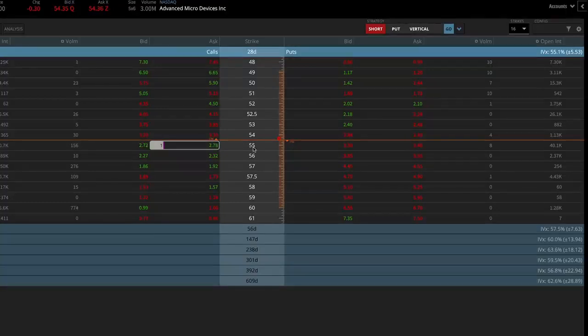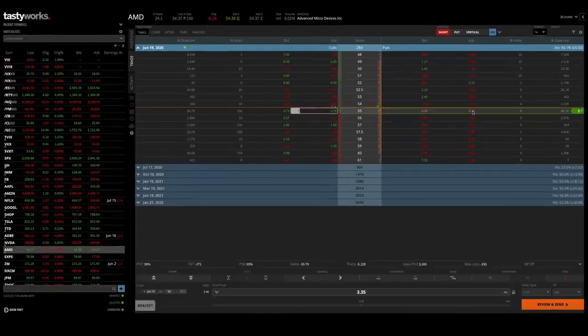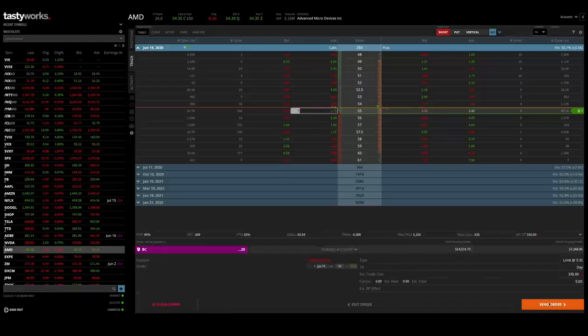So to buy a 55 put, I click on the ask to begin this order process. So the ask is $340, the bid is $330. It brings up my order price at $335. And as you can see, max loss is $335. Buying power effect is essentially what my available amount of money I can allocate to trades will be reduced by $335 if I buy this option. So the mid price or the ask price is $345, bid price is $330. I'm going to review and send this at $335.